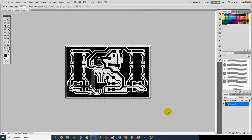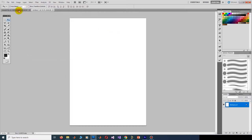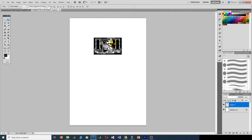This is our film. Then create a blank A5 paper. Click on File, New, and set it here A5, with this resolution and these settings. Okay, then drag the film into the page.